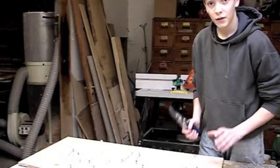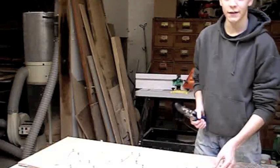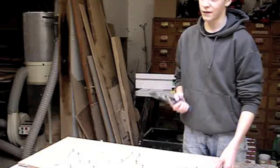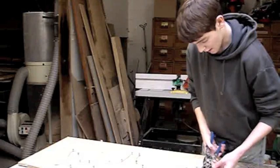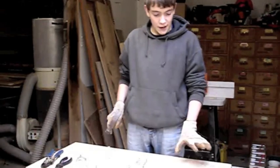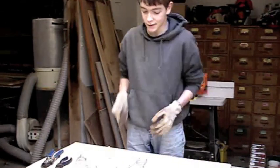Okay guys, so what you need to do now is, with the leading edge, you don't need as much clearance, so you only need about 25mm to an inch. So I'm just going to cut around that. Okay guys, so what I've done now is cut into the corners and then folded them in like you would with a Christmas present.